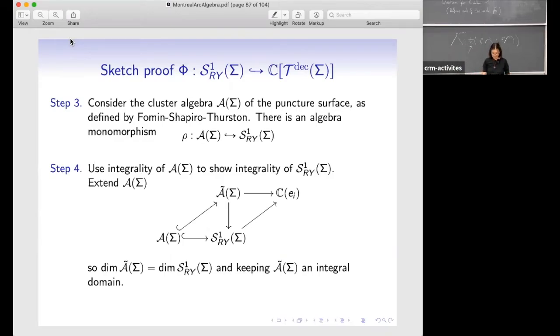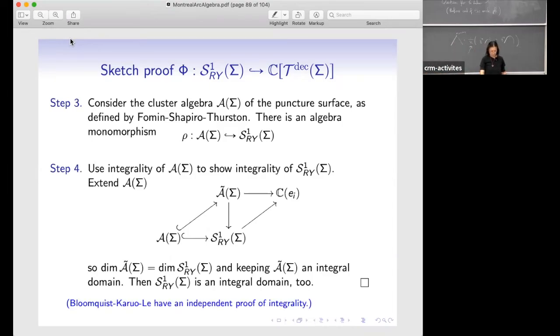Other questions? And so then I get that. Well, I did have one other question. What's that top right corner of the diagram? Oh, this is the field of fractions, just the rational functions in several variables. Right. So the cluster algebra is definitely inside the rational functions. Because these are all lambda length functions, you can think of the lambda lengths as the e to the i's, and there's a way to do that as well. Okay, and that was the end of the proof.